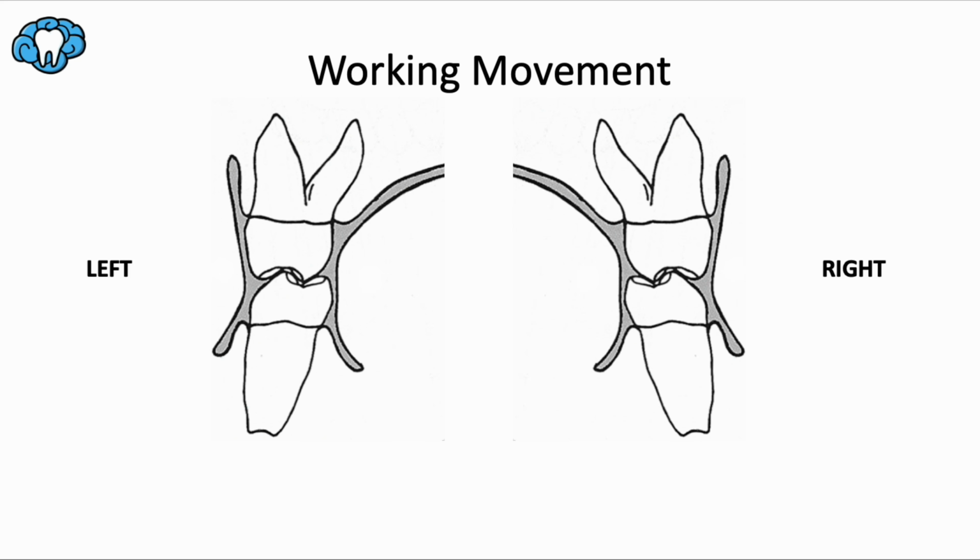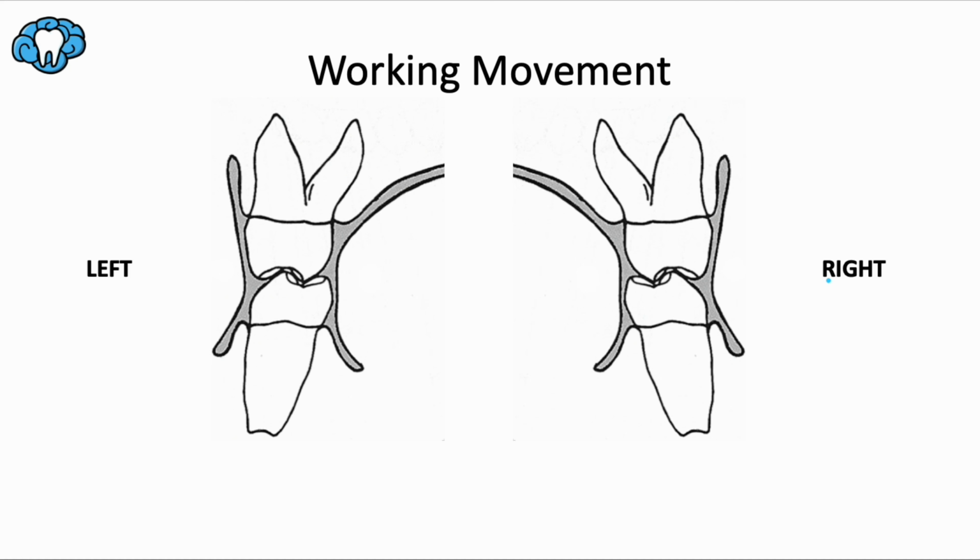And we're sitting at the back of the patient's throat, looking out of the patient's mouth. So their left side is on the left side of the screen, and their right is on the right side of the screen. And this is the primary view I want you to visualize when we talk about working movement. So what is working movement?